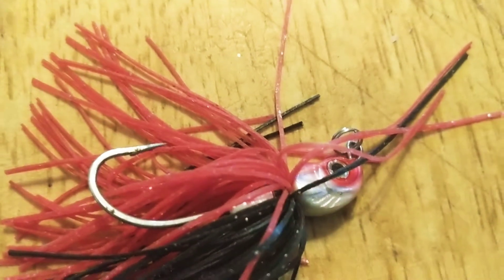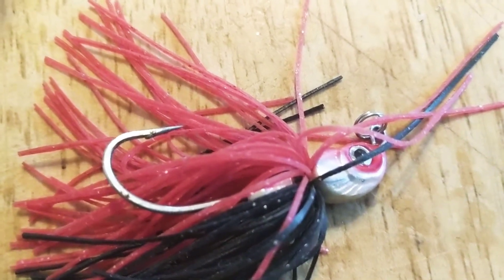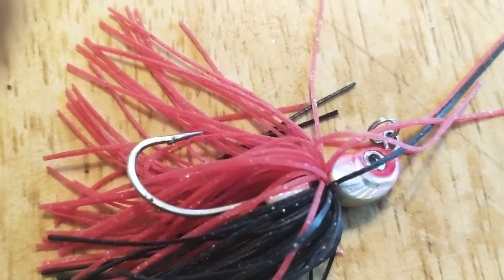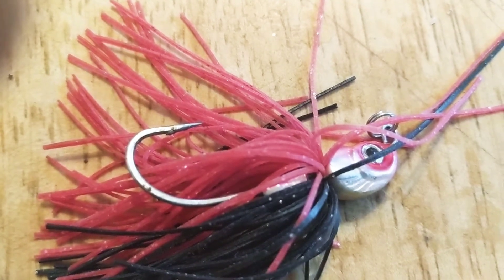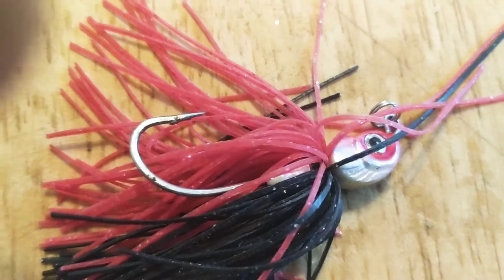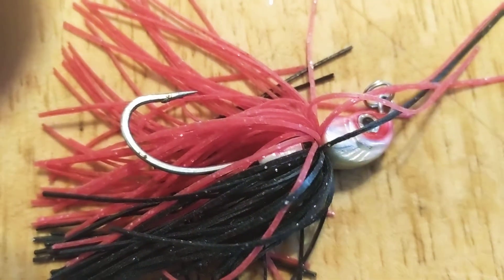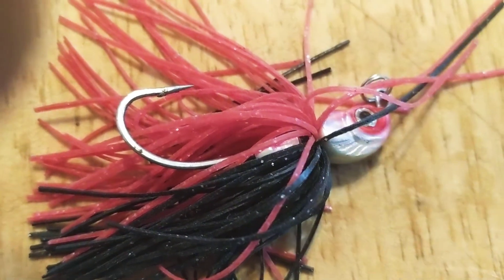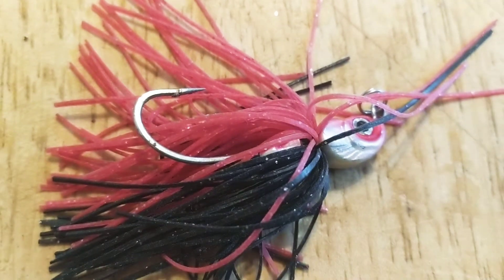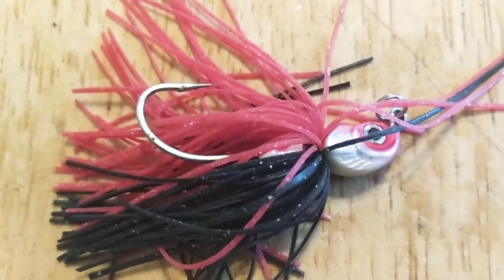I figured I'd tell you about my jigs. I like fishing jigs. I bought a big pack of jigs from Bass Pro Shop a few years back — it was a major kit, maybe 20 jigs, cost me 25 to 30 bucks. My problem was they were all way too heavy. I don't throw anything quite that heavy, and I don't particularly like football jigs — even with the weed guards, I just pulled up muck off the bottom.